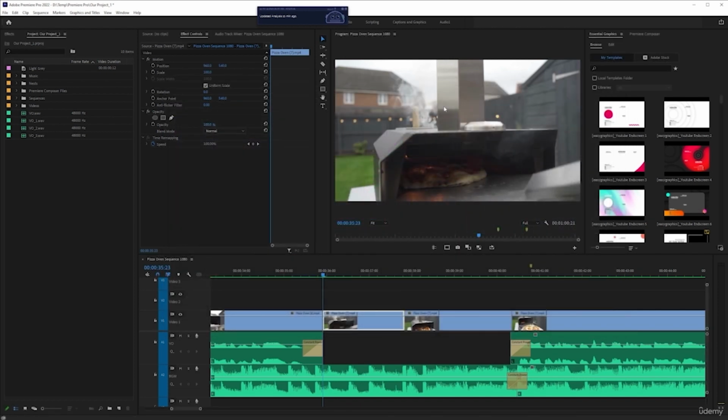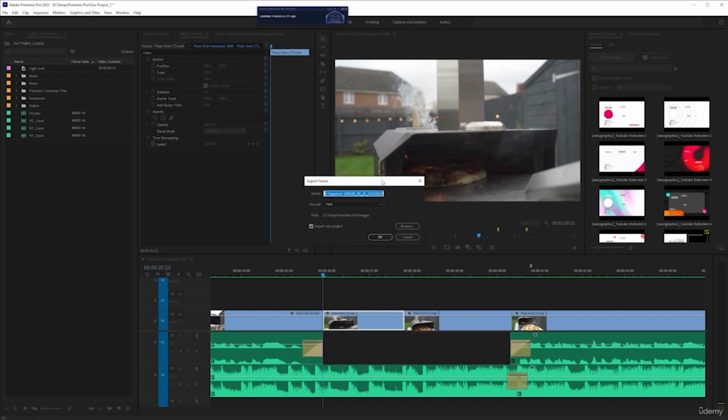So this is the frame that we want. I'm going to either hit C on my keyboard or click this button, and we're now brought up with this dialog box. Now, if this is the first time this dialog box has come up, it probably doesn't have import to project checked, and it's probably set to BMP or bitmap. I would advise not to use bitmap. For the highest quality or quality to size ratio, I'd probably suggest PNG, or you can also select JPEG. I'm going to leave it with PNG at the moment.